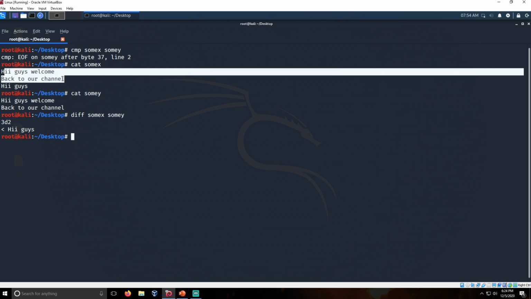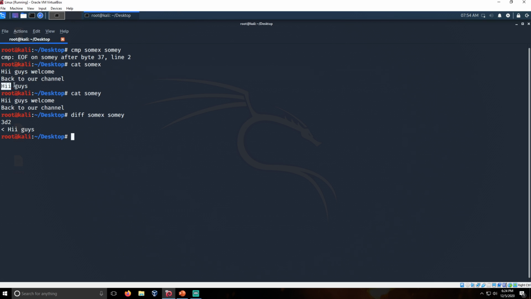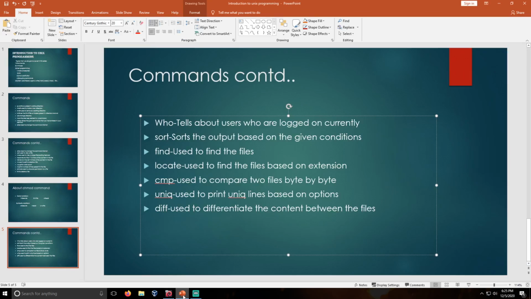These two lines are present in both files commonly, whereas this line was taken as input extra, so that the extra line has been printed like this. So this is how the diff command is used.